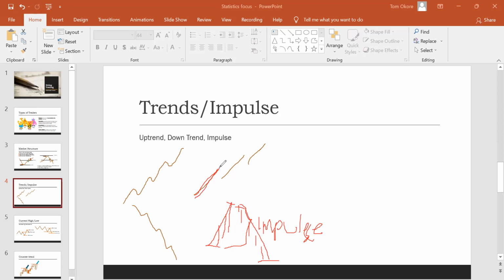If it was going up like this, and then comes down a little bit, and then goes up again, and then comes down a little bit, and then goes up again, okay, this from here up to there, we can say is an impulse upwards. Now, you'll have a chance to ask more questions regarding that. But for now, I'm just telling you at a high level what an impulse is, right?